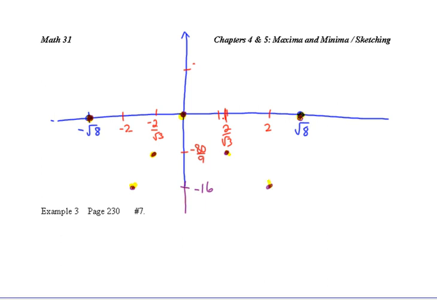We have to be careful of our concave up and concave down. So concave up all the way to here. Now it's going to become concave down from negative 2 over root 3, and then concave up. Something like that. So review from pre-cal, would this be an even or an odd function? Even, because it's reflected in the y-axis.